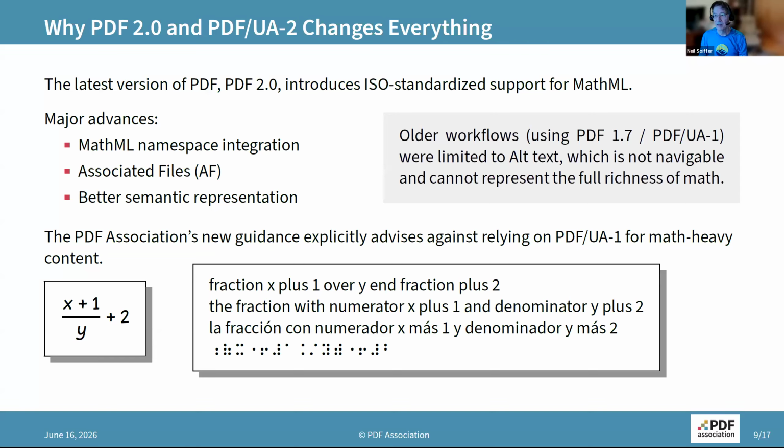So what I'm going to do now is navigate this. I'm going to turn the screen reader on. I'm using NVDA, which is a free screen reader. Speech mode talk. So hopefully I'm at the right point now. The fraction with numerator x plus 1 and denominator y plus 2. So that's reading the PDF. In fact, all the equations in this document are readable by a screen reader.